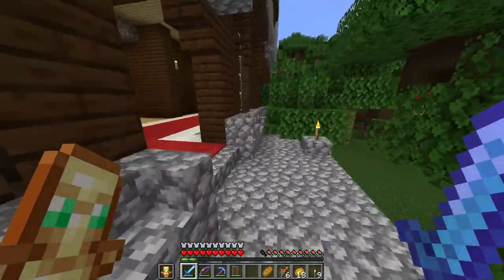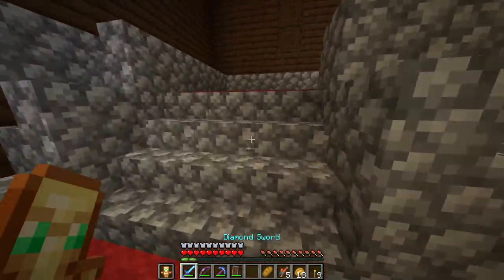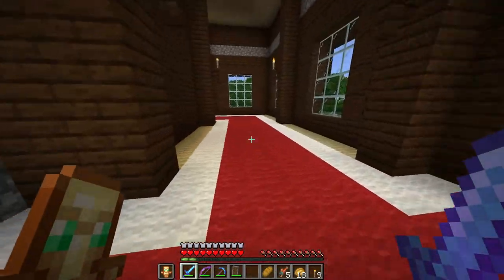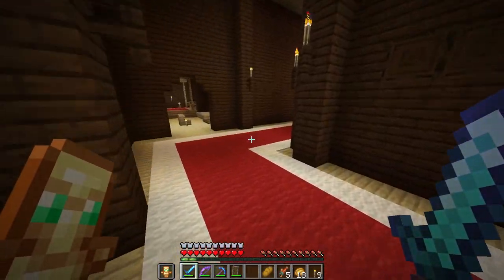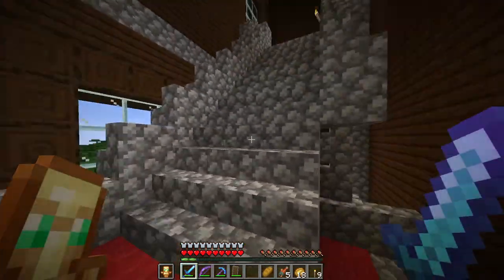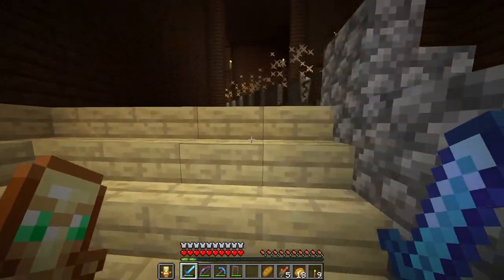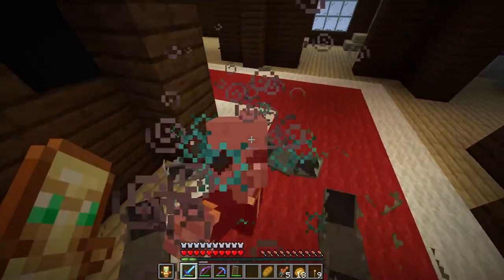Where's the door? This is not the way I wanted to do it, but I also took some food from the village. There were four bread in the chest where I moved in, and also six salmon. I don't know where I got that from. But we just gotta go in, kill as many as we can, and then we will have to take a look at this place afterwards. Okay, hey buddy, hey buddy.